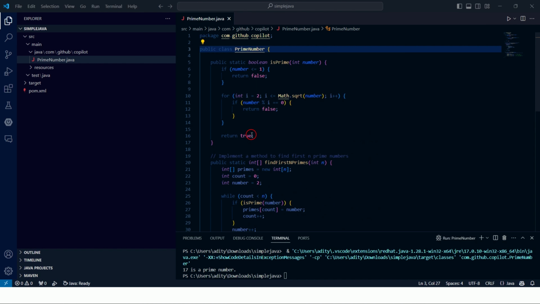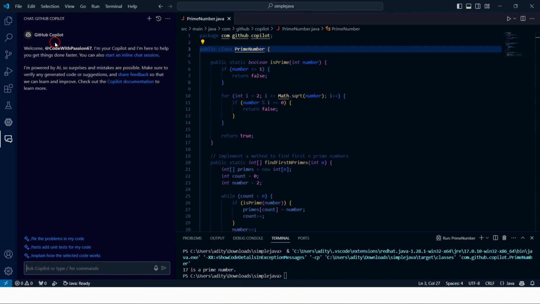Now, the use of slash explain is to know what is happening inside this class or inside this method. If you don't know about it, you can ask GitHub Copilot to explain it to you. So how can you do that? For that, you have to open your GitHub Chat. Here below, you will have this option called Chat.